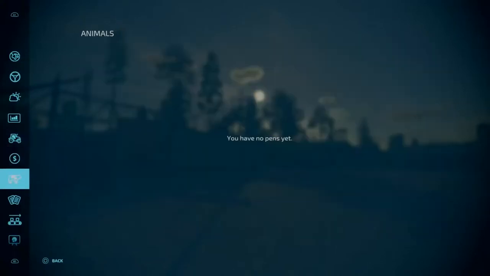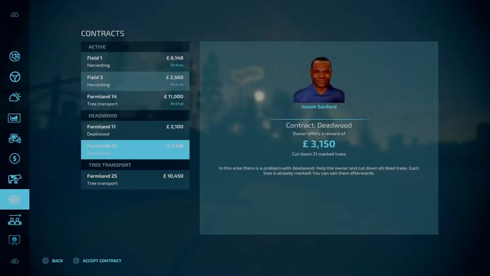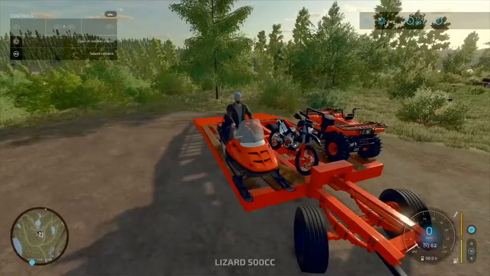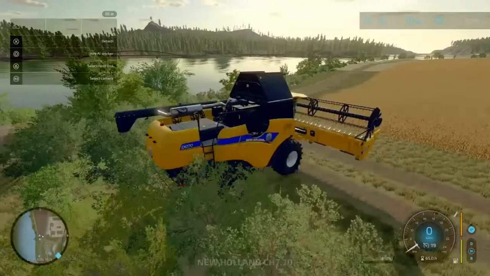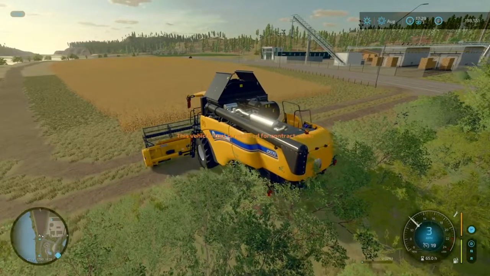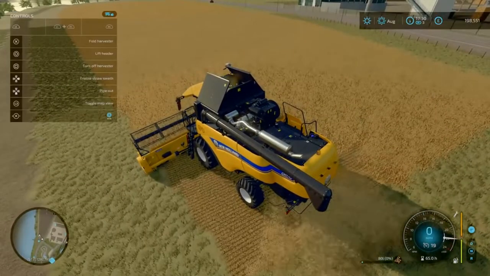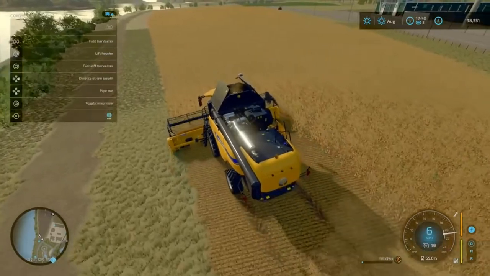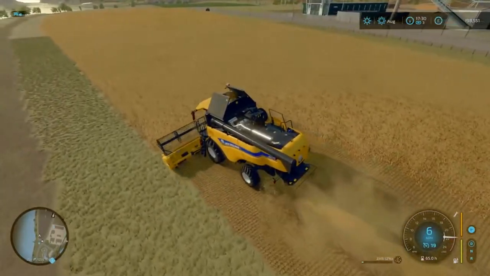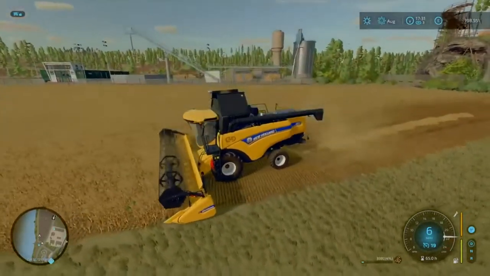We do have some contracts to do. We got two harvesting contracts, a tree transport contract. We could do the deadwood contracts, however I am not going to remove those just because they are not worth it at all. So yeah, whilst I go ahead and start this contract. Are we in straw? Let's go enable straw swap, because let's try to collect some of the straw from this field as part of the contract. But yep, as we are harvesting here, harvesting oats, I think.